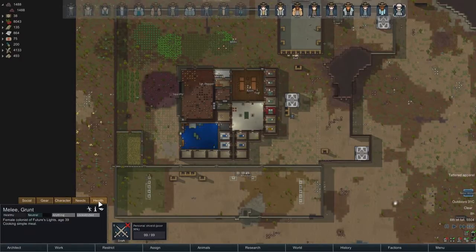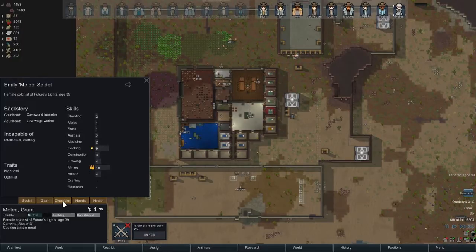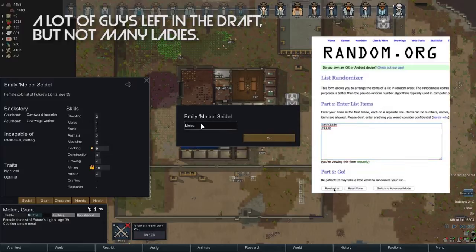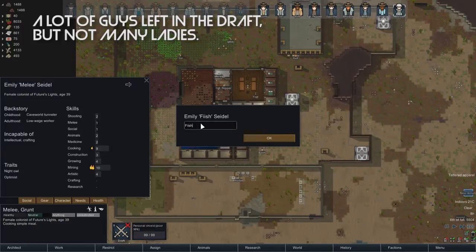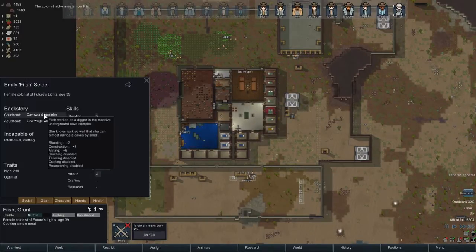And round goes the wheel. Actually, only a couple of people to choose from here. And it is Fish. So welcome, Fish, to the colony. As a child, you were a cave world tunneler. You were a digger in the massive underground cave complex. You know rock so well that you can almost navigate caves by smell.